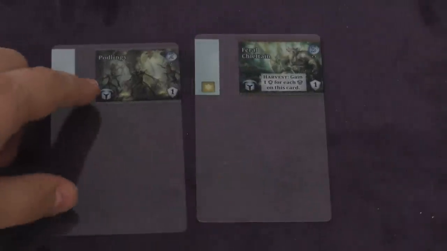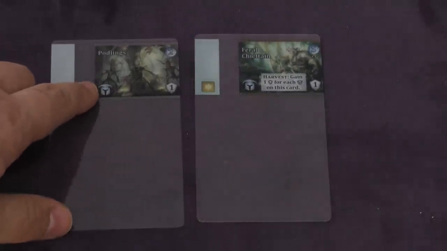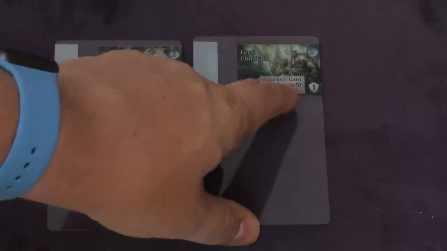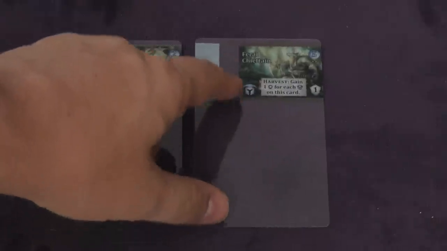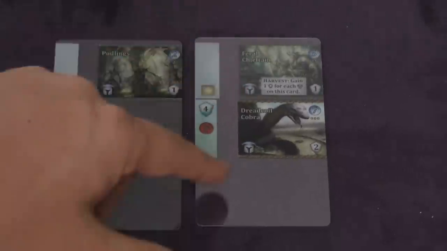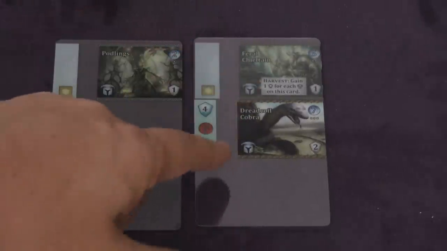Some cards provide this symbol here, which means nothing by itself, but then other ones, for example here, you'll gain 1 point for each of those symbols that's on this card. So when I play the Feral Chieftain, it's going to give me 1 because I have that symbol on my card, but if I manage to get other symbols on this card, like for example here, then this is going to give me 2 points.